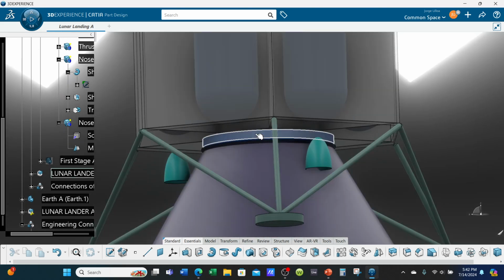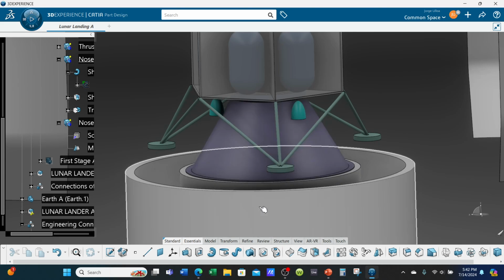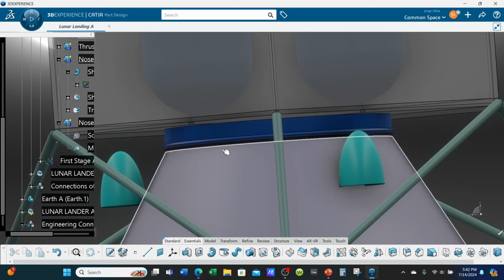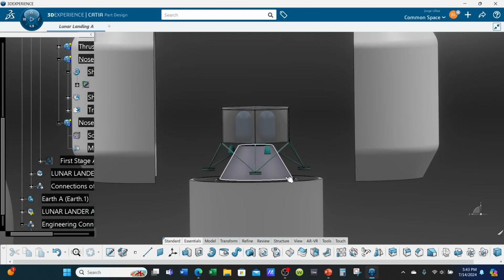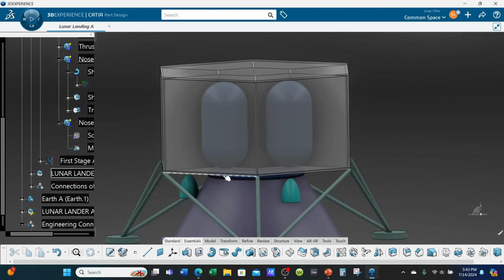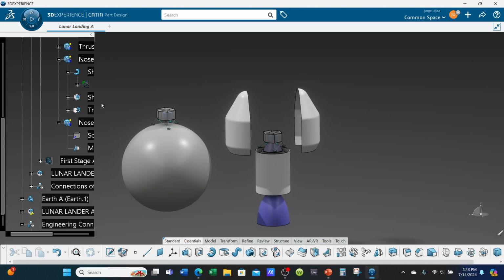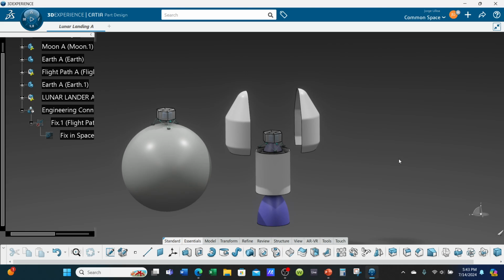Notice it has a blue interface ring that attaches to the cone of the rocket. What I'm not showing here is a belt clamp that goes around that holds it in place. So once we're ready to unload the payload, this belt would be triggered to come off. And it's something similar to what you see in a car exhaust system. If you've ever replaced a muffler on a car, it's similar to a muffler clamp. Alright, so let's get started.